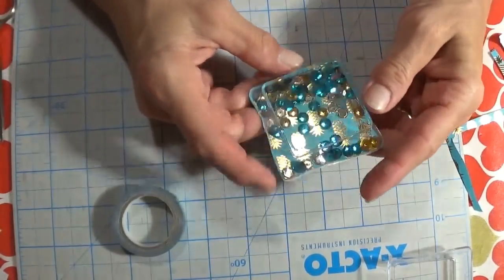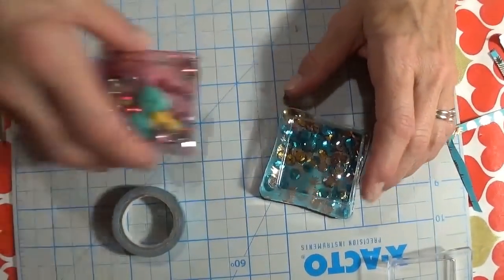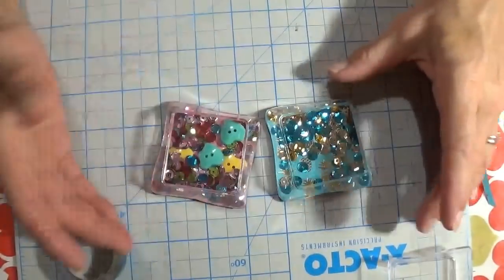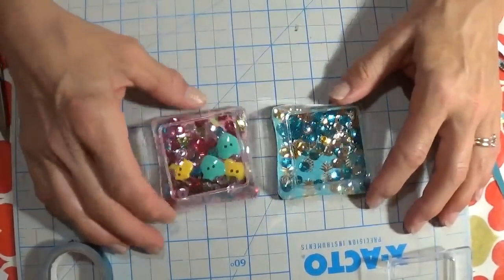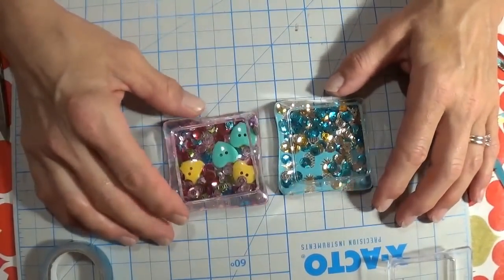But yeah, this is how you do it. It's simple. It's easy. There's nothing to it. Just a simple, quick little shaker to give to a friend or what have you.